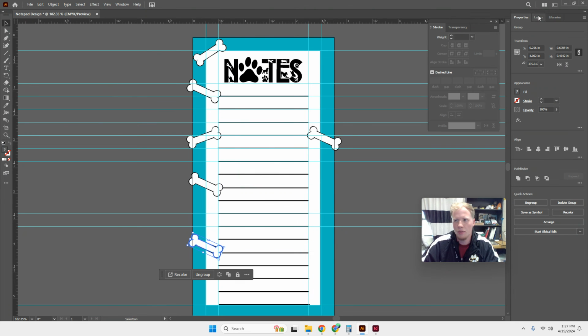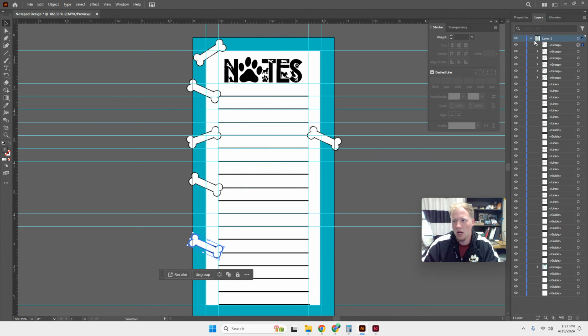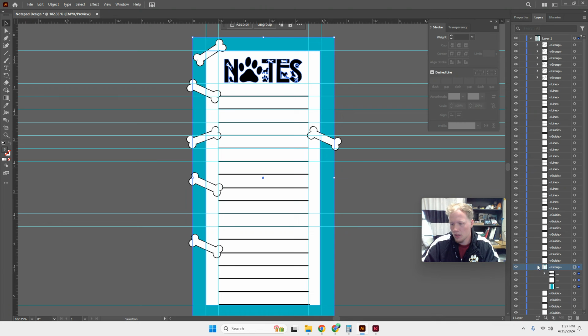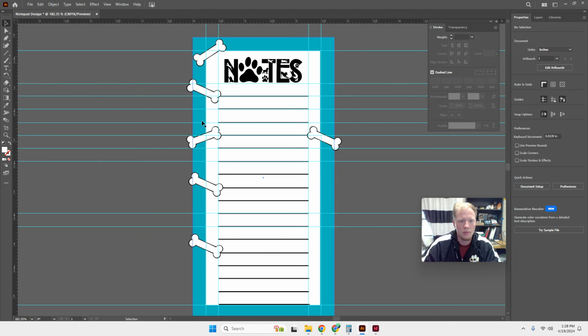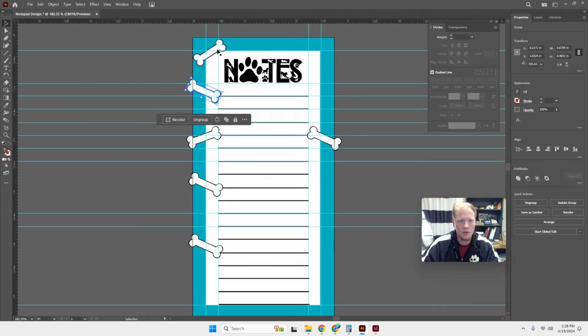Now, you see what I keep doing? You can actually go in here and lock certain layers. So if I wanted to lock this, all right. Oh, it's not letting me do it. You can lock layers to where they're not going to move. I generally leave that alone. But if you want that option, we can do that.